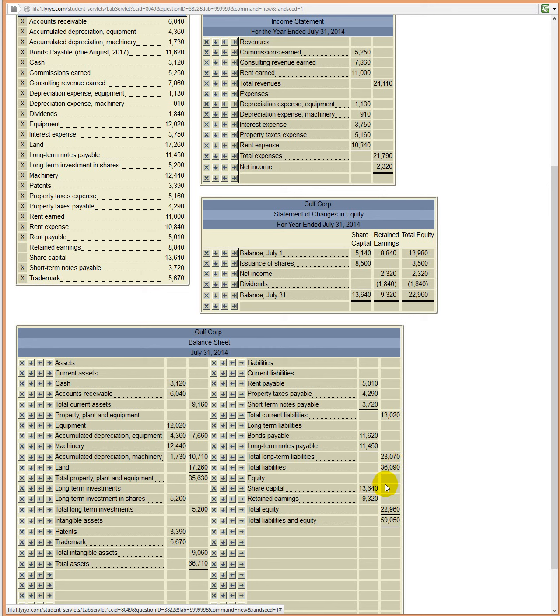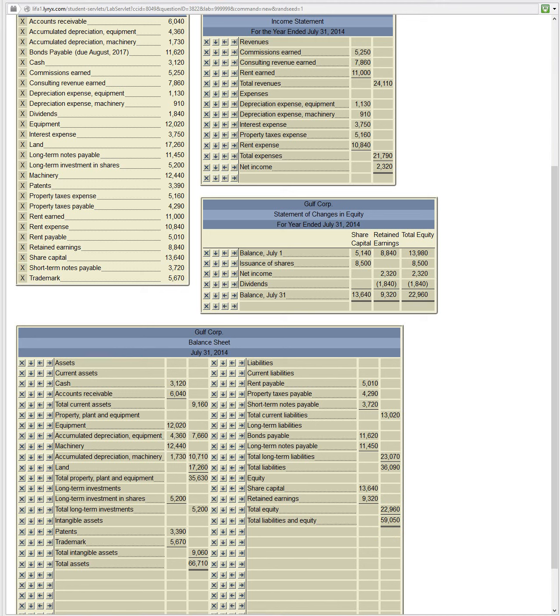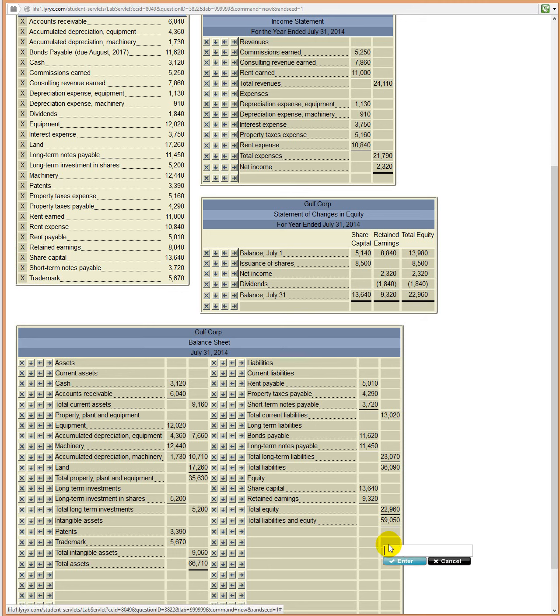And we have a problem in that it doesn't balance. So let me see if I can figure that out, and I'll get back to you. Okay, so one of the ways to check to see what the difference is, just take the difference between the two columns. So let's try that one, 66,710 minus 59050. Now, if this is divisible by 2, which it is, it's possible that it could be something that was posted the wrong direction. So if you divide by 2, that might help you see a number that might be of some value. Another thing you can do is you can take the 7660 and divide it by 9 and see if it comes out as an inexact number.